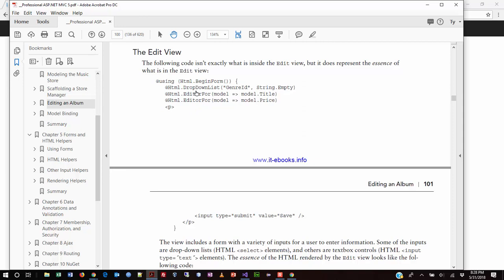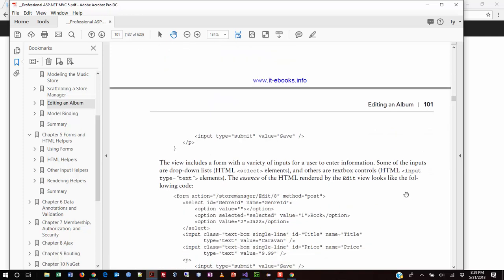But you notice the ones that are using drop-down lists, it's pretty clear what you're pulling from. And then when you actually have a field where you can change content, and often that will be a text box, you'll see this EditorFor, and then it'll pull in the model specifically for a particular part of the model. So the model all comes in as kind of one big bunch, and then you have the different fields that you have accessible to you for changing.